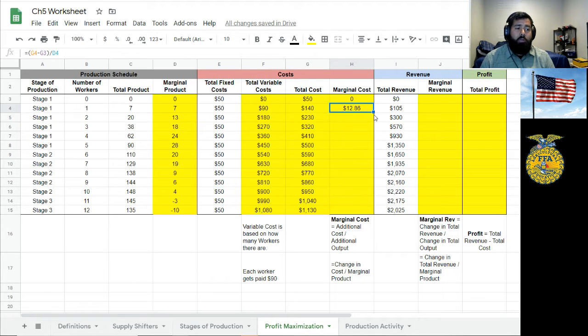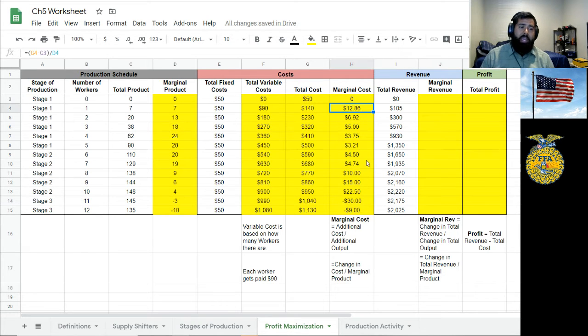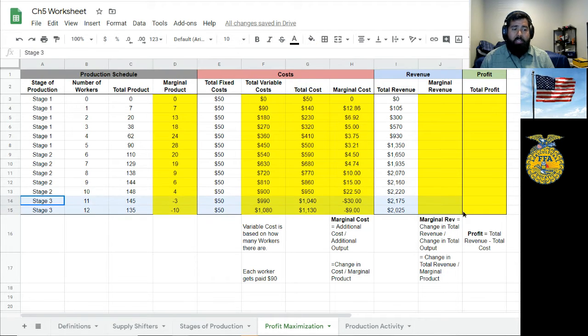Okay, so we should be confident about this function that we did. As long as you did it correctly and you got that number, then you can just drag and drop to the bottom. Boom, just like that. Easy as that, your spreadsheet has calculated all your marginal costs for you. And you can see over here that eventually you get into negative marginal cost, which technically does not exist. That pretty much means, students, that at stage 3, this is exactly where you do not want to be operating.